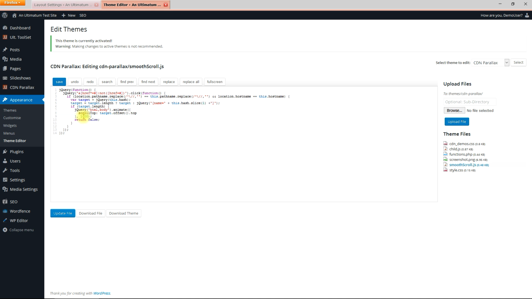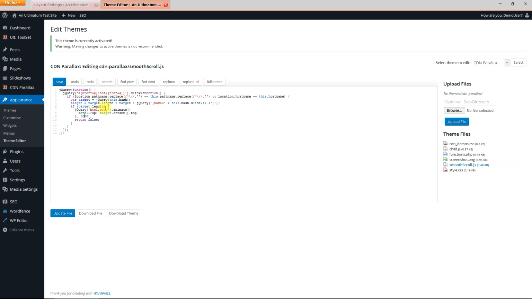That number determines how fast the page scrolls. 1000 is what the Ultimatum demonstration theme is set to. If you make it 2000, it goes a lot slower. If you make it 500, it goes a lot faster. So I repeat that faster and slower information in the tutorial, but that's the number you need to change there to alter the speed of it. The rest of this is just the clever bit of programming that gets the thing to work for you.